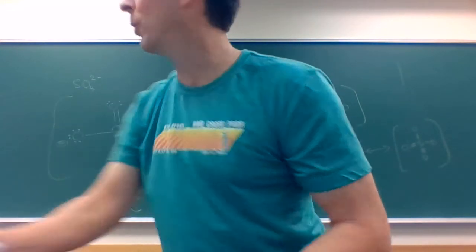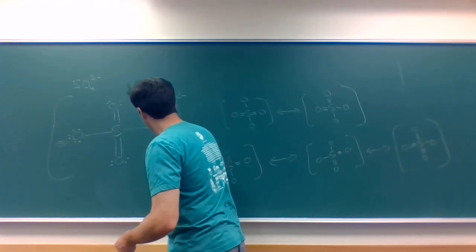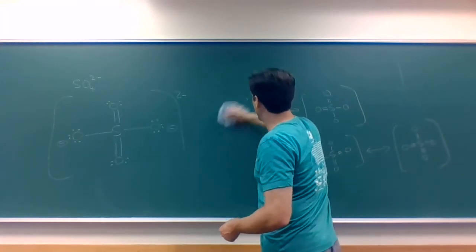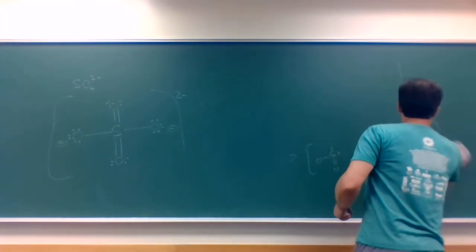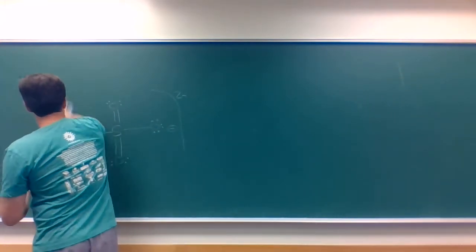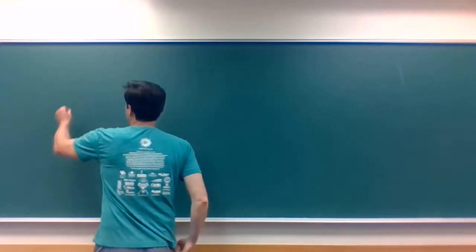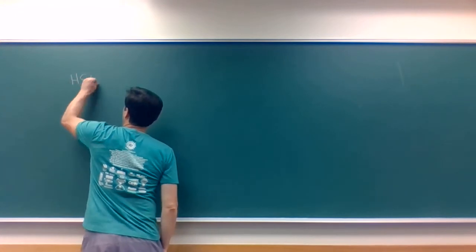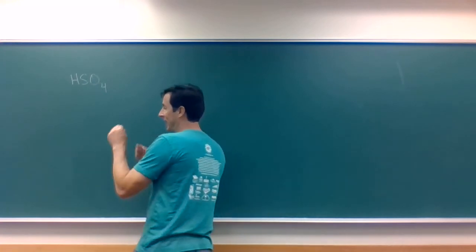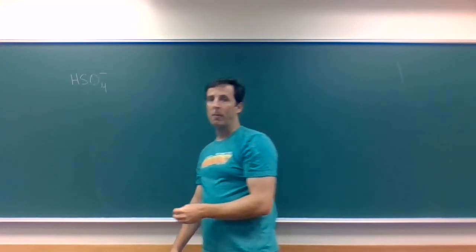Now, let's move into a related molecule. So I'm going to erase a lot of this stuff. What if I had the hydrogen sulfate ion? So now I'm basically changing my structure, and I'll start over. HSO4, with sulfate's -2. If I put a hydrogen on it, that's going to add 1, so it goes from -2 to -1. So it's HSO4-.